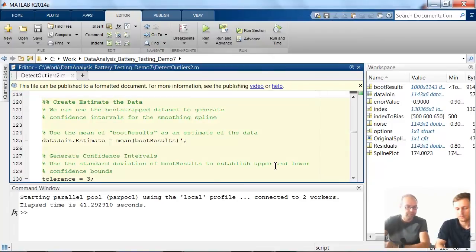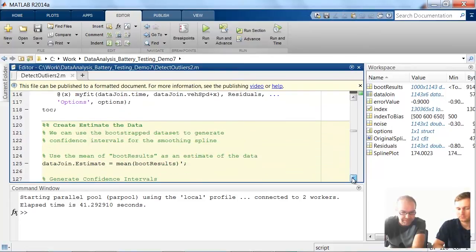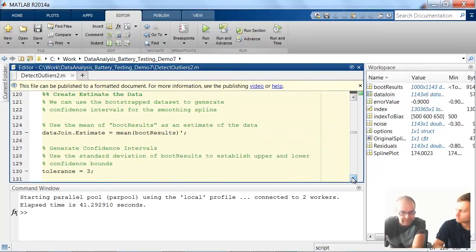Without it, you see, it was 41. Was it really 41 seconds? But if you have access to the tools, use it and see; you just set that option and you don't have to do anything. There is also other functionality. If you're interested in parallel computing, let us know, and then we could set up a session on that.